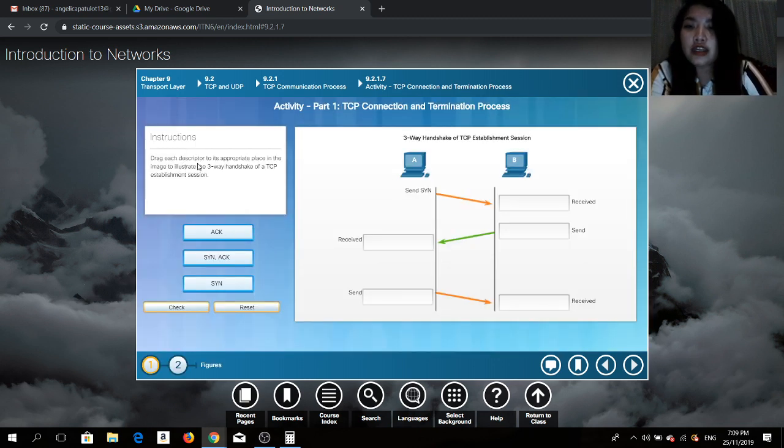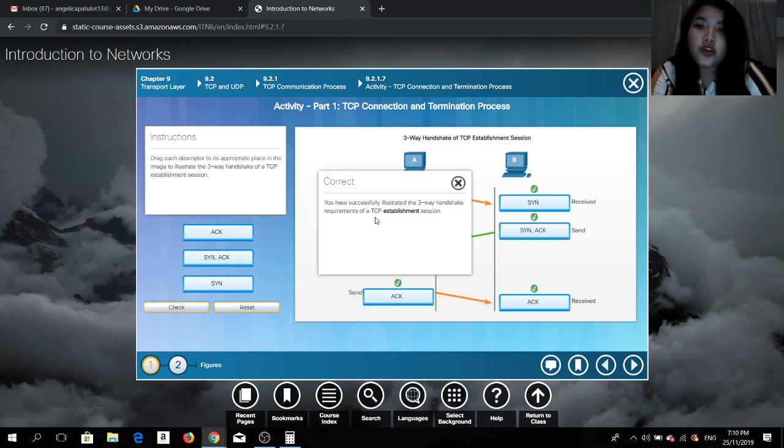The instruction is to drag each descriptor to its appropriate place in the image to illustrate the three-way handshake of a TCP establishment session. You have successfully illustrated the three-way handshake requirements of a TCP establishment session.